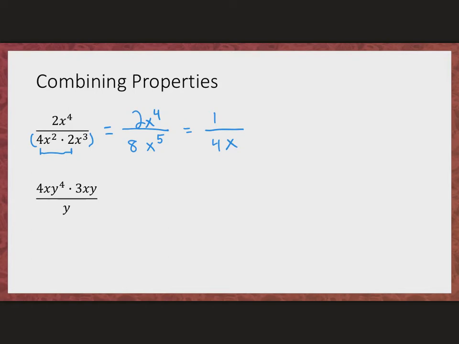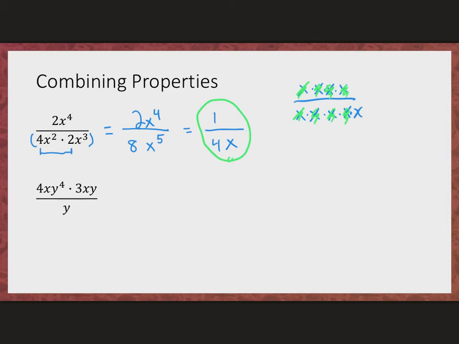Or if we thought about this in the canceling way, x times x times x times x on top over x times x times x times x times x on the bottom, and we went through and started canceling all these out, there would be 1 extra x on the bottom left over after all the canceling is done. And that's why our solution has an x in the denominator still.